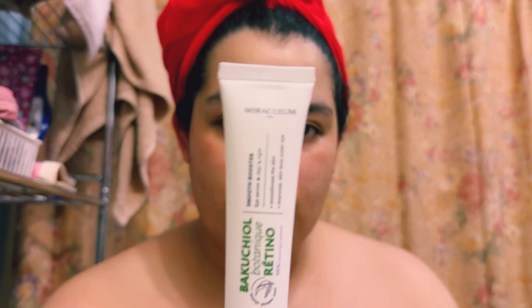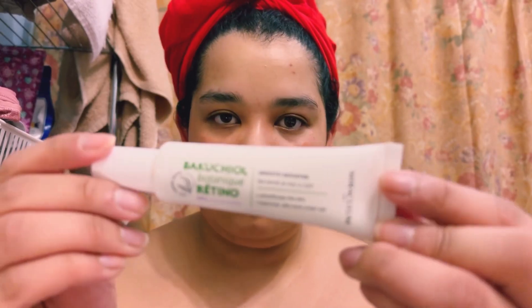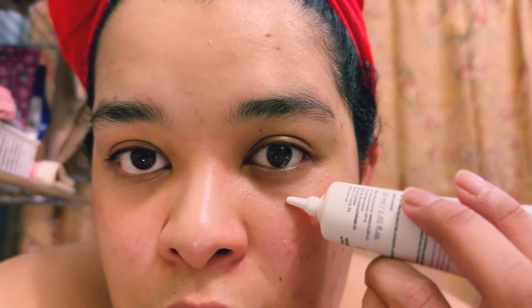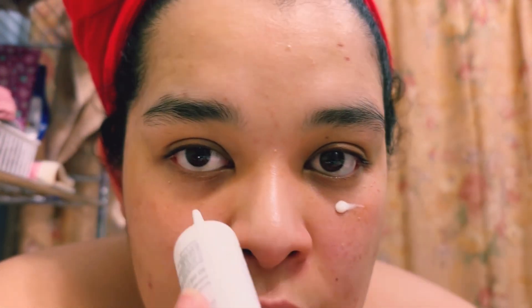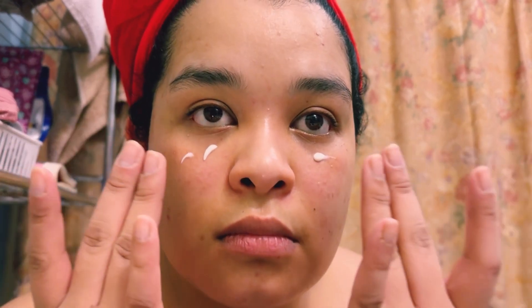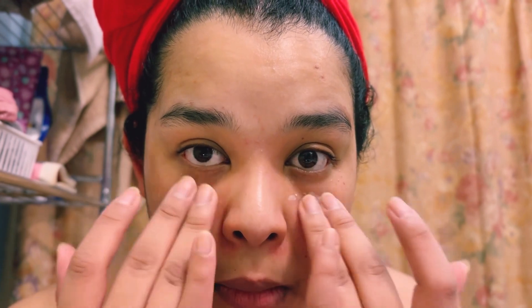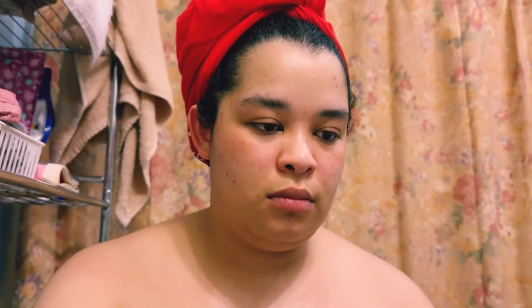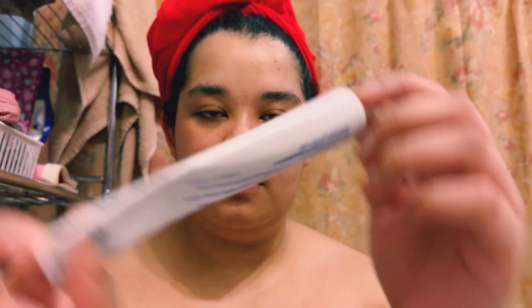It kind of feels a little sticky. Then we bring out this eye cream that is a natural retinol product — just a tiny bit under the area. So we smooth that in, pat it in to the corners of the eyes, the crow's feet area, and as well the eyelids. And do a little massage upwards a bit.